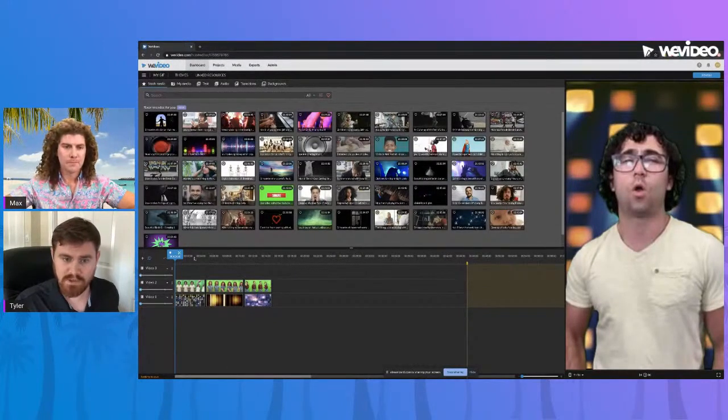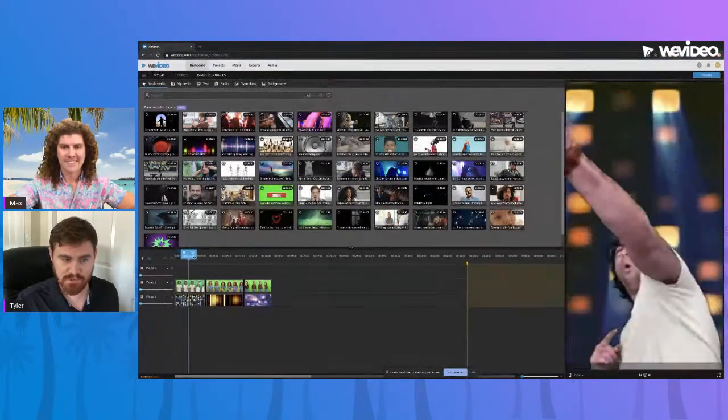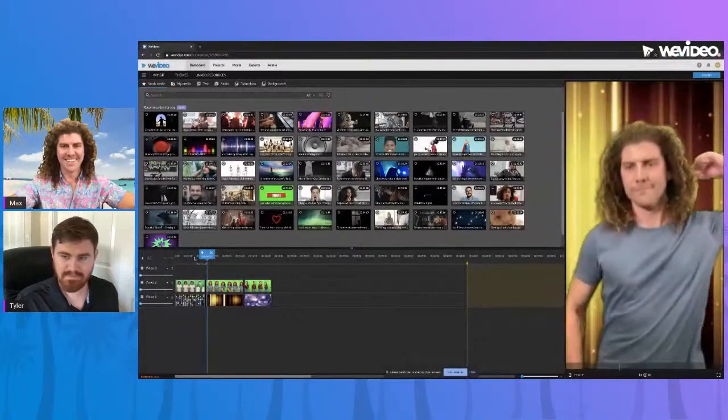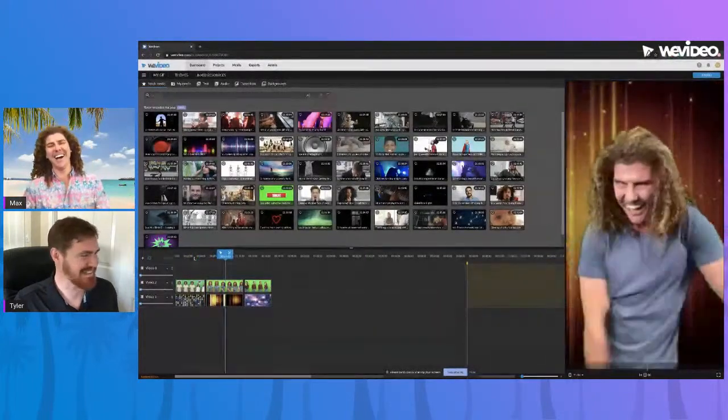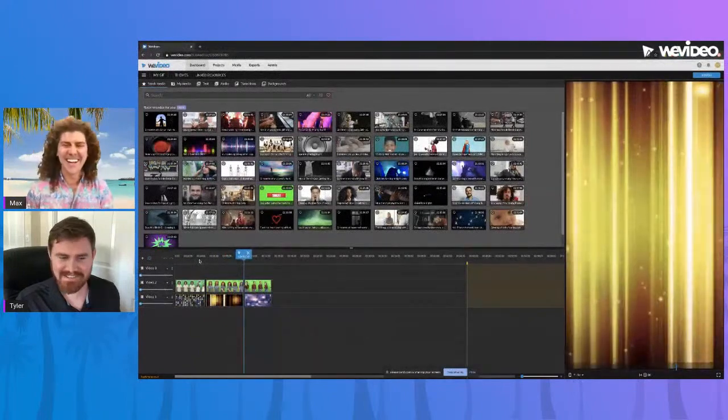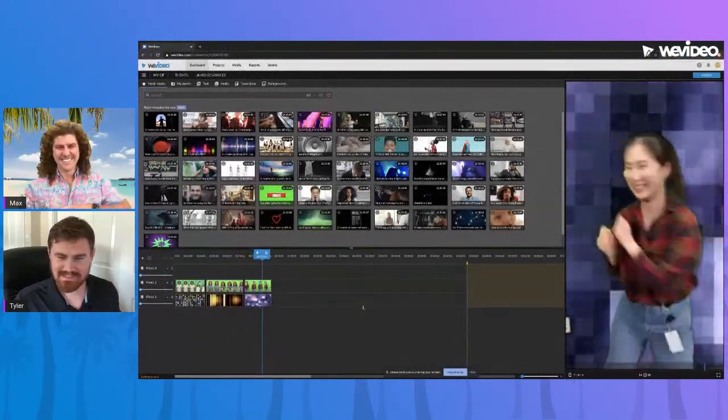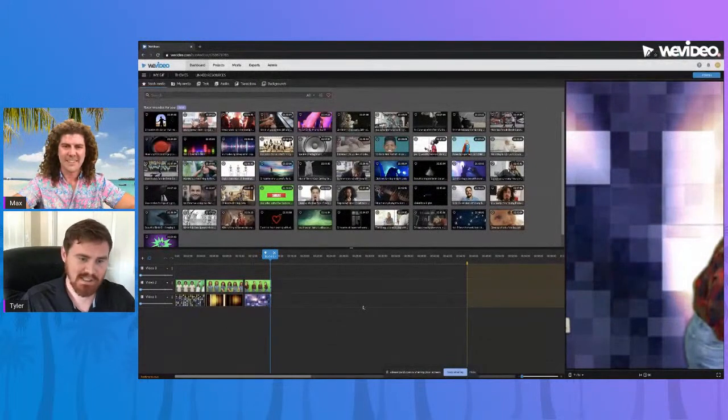Correct. I just wanted to show you how you get into that GIF creator option. I have this project that's already made. We've got a couple of our awesome colleagues here doing some dance moves. Max doing the flow. As Max mentioned, it's good to keep these on the shorter end. One of the things to keep in mind with GIFs is the way they act is typically to loop. We'll show you a little more about exporting and some of the options you have with GIF creation in a second.